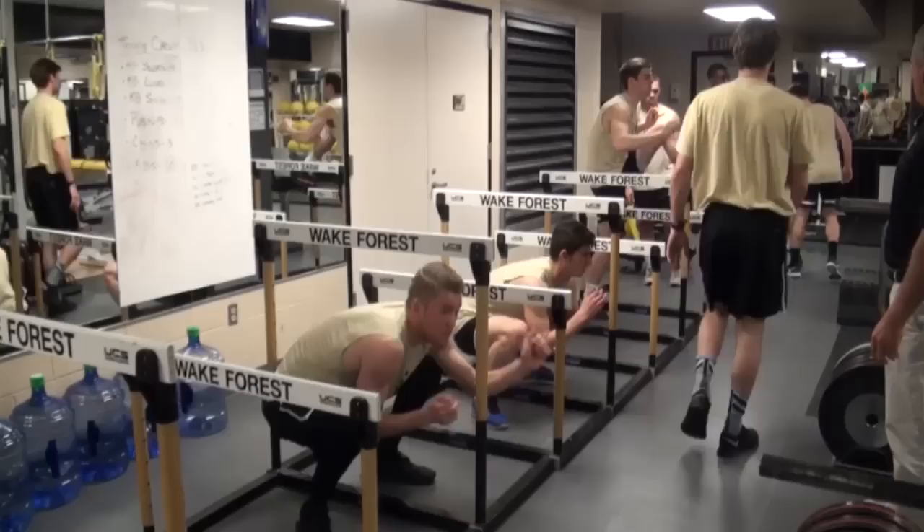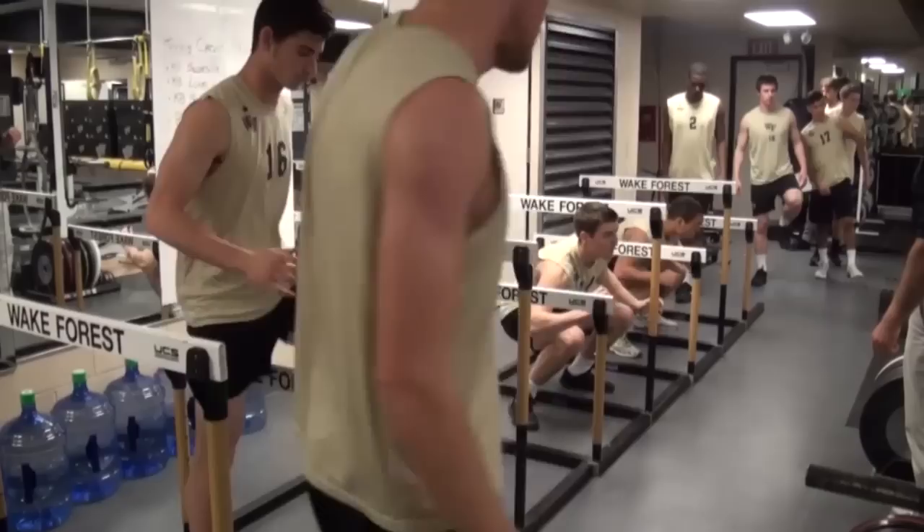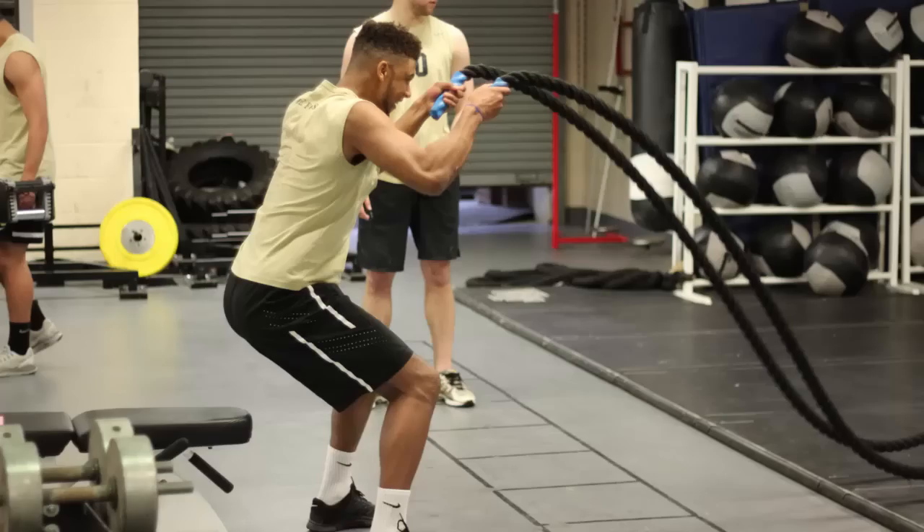The key behind this philosophy is that while they're getting stronger, we make sure they're getting more athletic — that's what we do. The blend of about 25 to 30 minutes of weight lifting with athletic movement works very well, and then we always try to finish with something tough at the end.